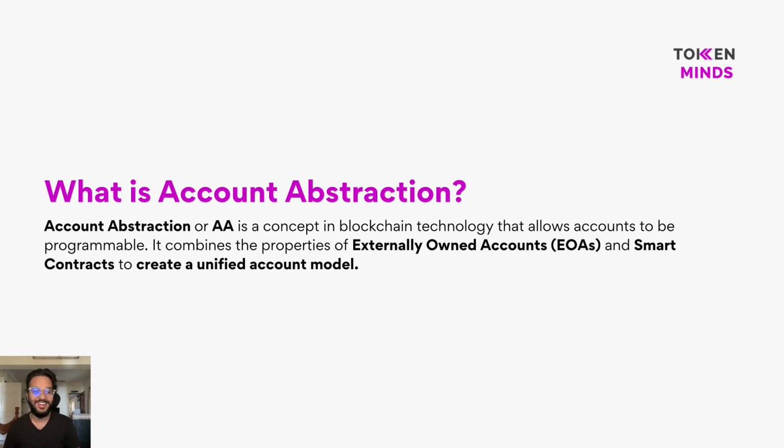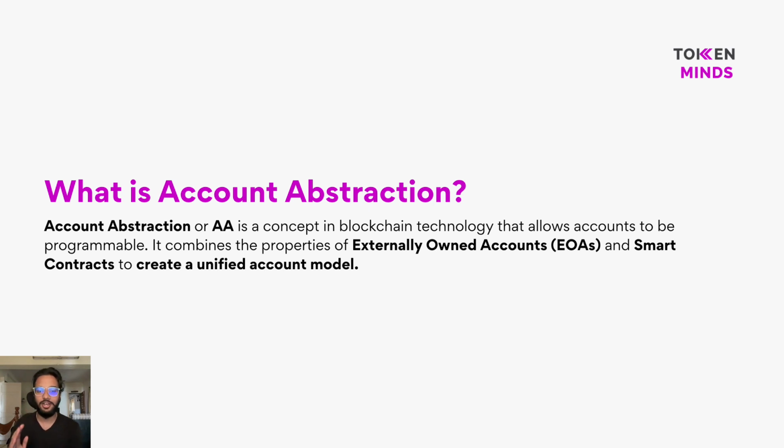Is that friend going to onboard to Web3? Most probably not, because he or she is from the Web2 world and has not faced these kinds of problems before, and they would think, okay, I'm stepping out of Web3 already. So to solve this problem, account abstraction came into the picture.